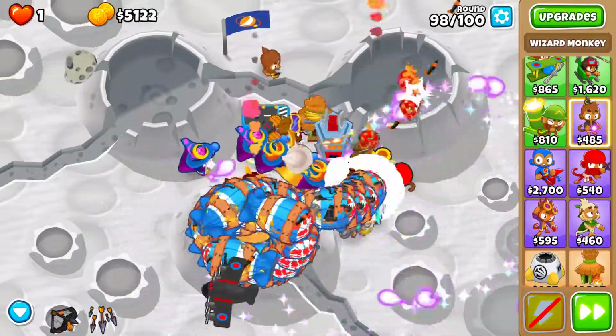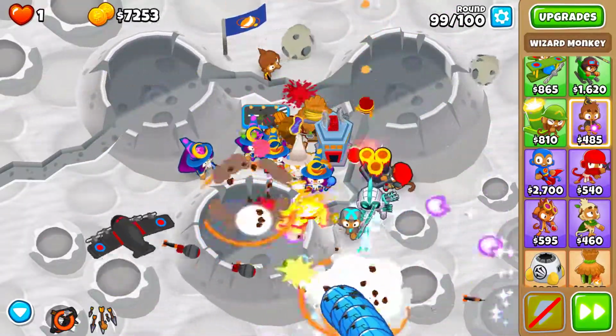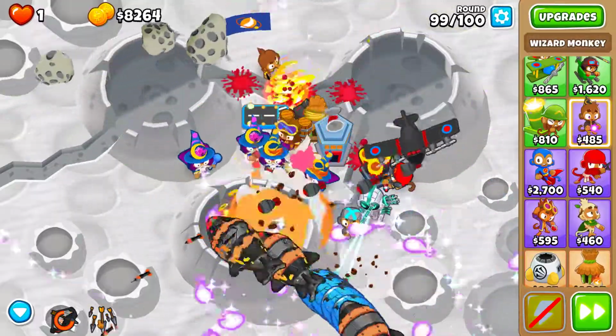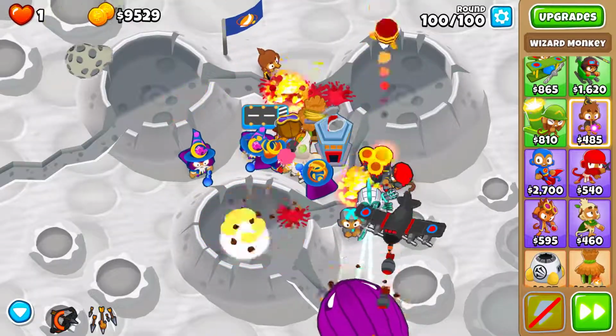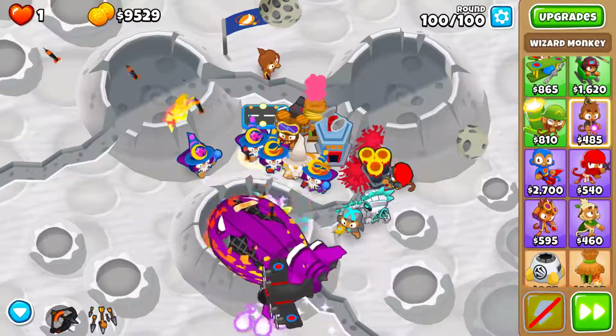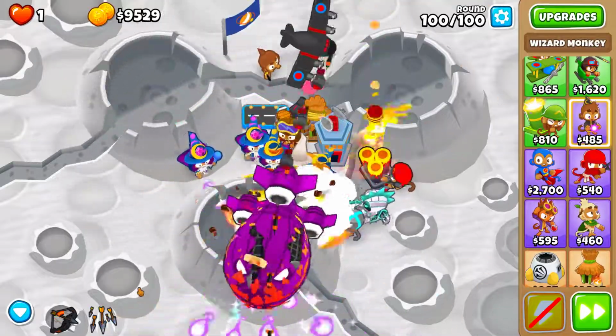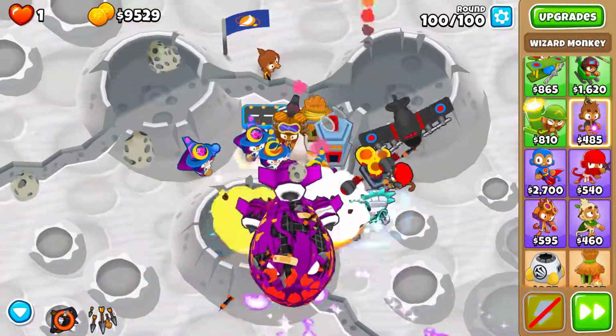Alright, and use Quincy's ability again. Perfect, there's round 98 done. Here comes the reinforced DDTs, no problem because we have all the wizard monkeys. Now we have the bad balloon. This is going to bring an end to the video. As soon as we pop this bad balloon, we are going to be golden.